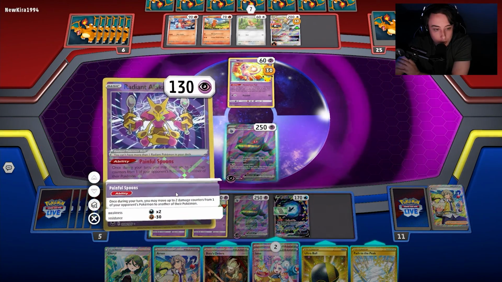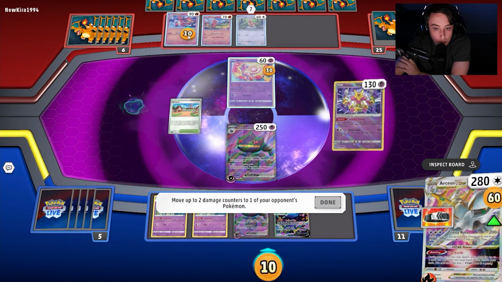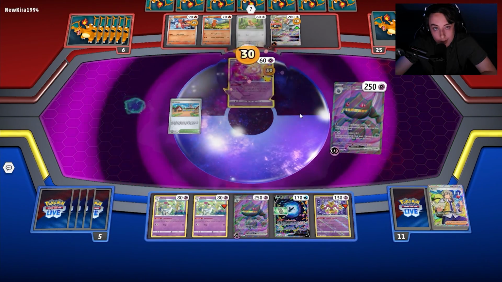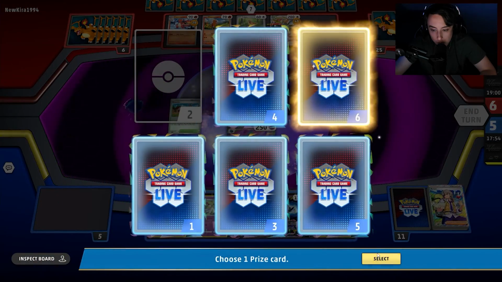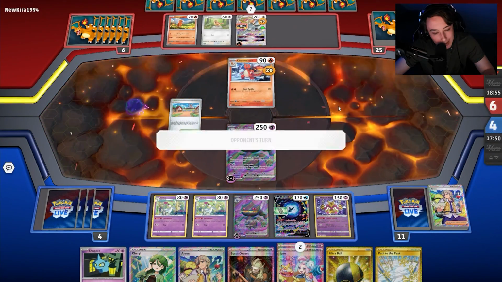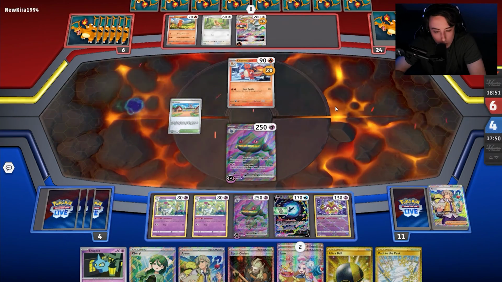And now what we're going to do is use the Radiant Alakazam. We're going to move 20 here. We're going to go for the Everlasting Darkness. I expect my opponent to take a knockout here. And then what we can do is get out the Gardevoir next turn. And then after, we can go around and get the last 4 prizes. So we shouldn't be in a bad spot.